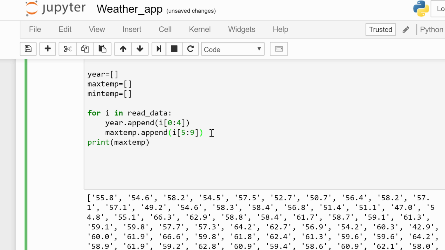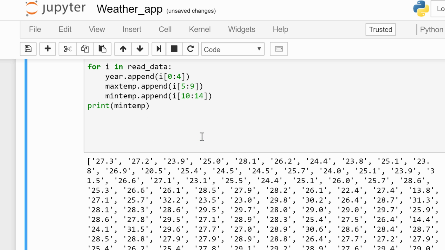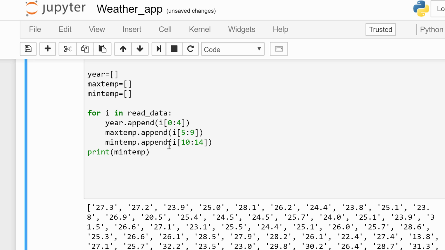So just copy this, put this in here, change this to min, and finally change this to 10 to 14. And just to check if it worked, we're going to print out the minimal temperature. And here's the list of mintemp. So all 3 lists are now ready to be plotted and graphed. That's all it takes to create our X and Y values for the graph that we're going to be doing right now. So that part is done.